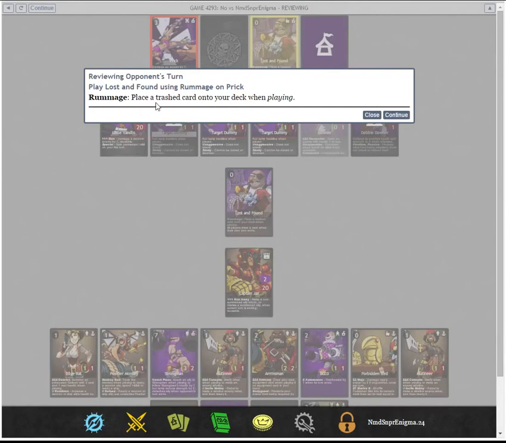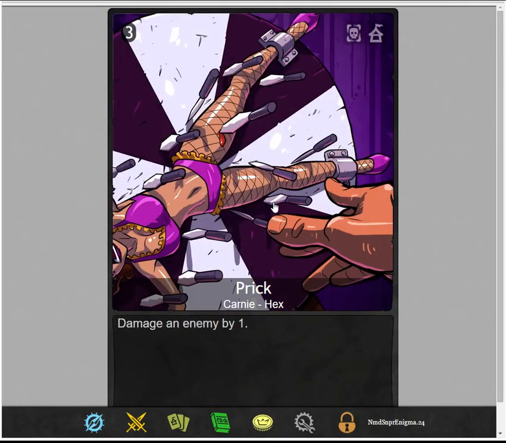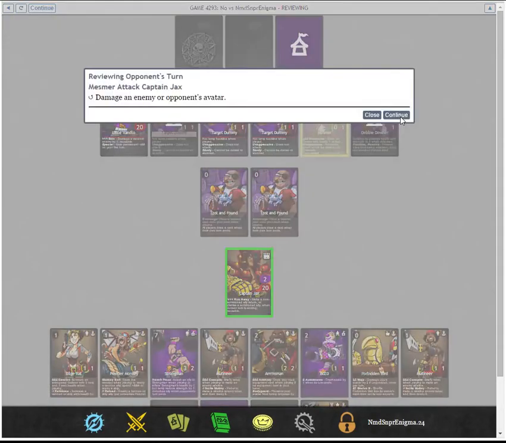You'll note it says place a trash card onto your deck when playing. So this Lost and Found is able to recover cards out of the trash. This direct damage spell is coming out of the trash, and that may hurt me again later because he'll be able to draw that at the end of his turn.